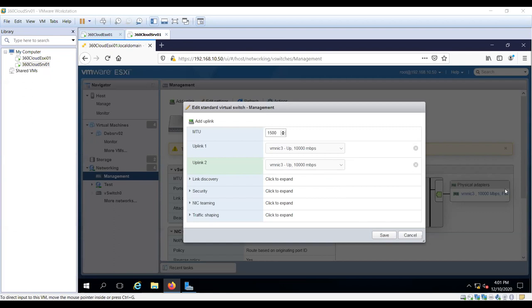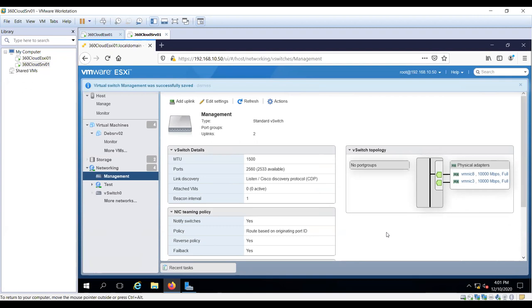So you can have two uplinks. So change this to maybe 4, 3, and 8. Whatever is available. Click 8 and then save. So now here you see two of the NICs are here. Yes, and three, sir. Of the NICs are on the other switch. And same like that, you have all the switches with all other NICs.